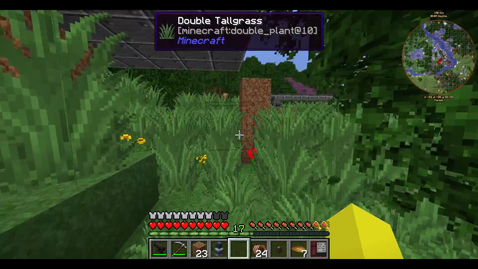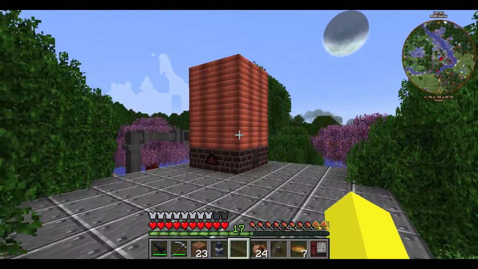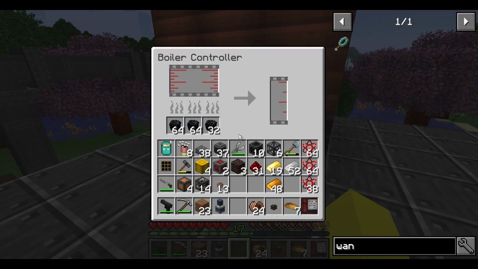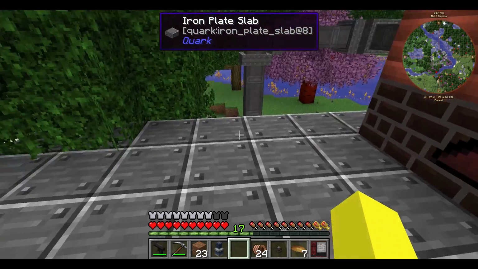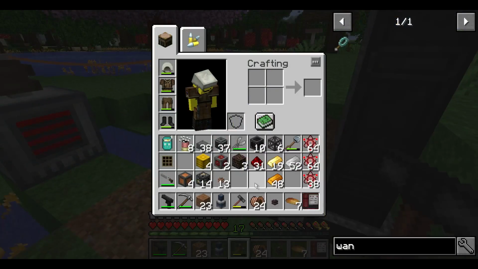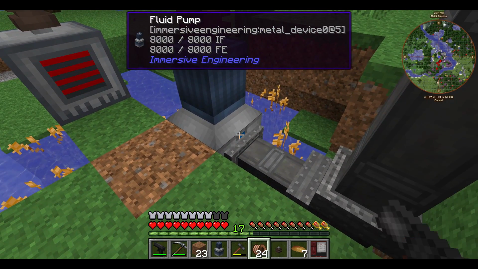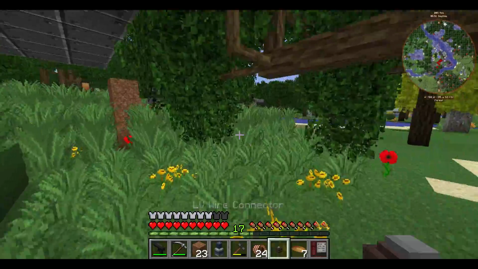Doesn't look like it. Okay, let's go check upstairs with the boiler up here. Bye, seeds. And let's see if we get water coming in. We do not. Oh, I might need the engineering hammer to change directions on the pump, which I did have in my inventory. Good. Click. Oh, yes, it turned blue. There we are. Looks like that might be the output now.